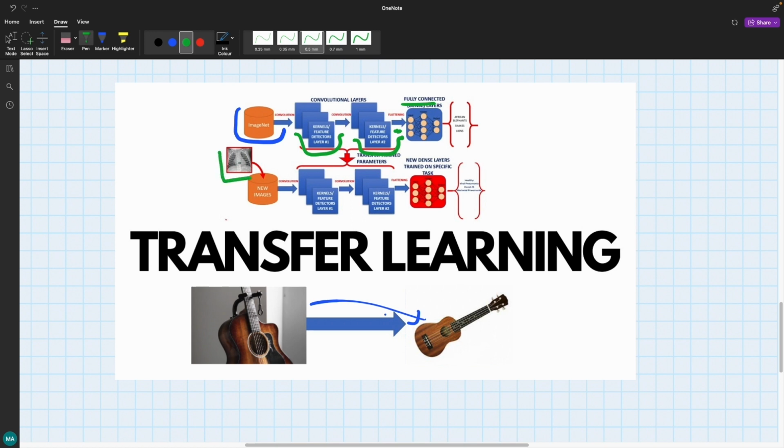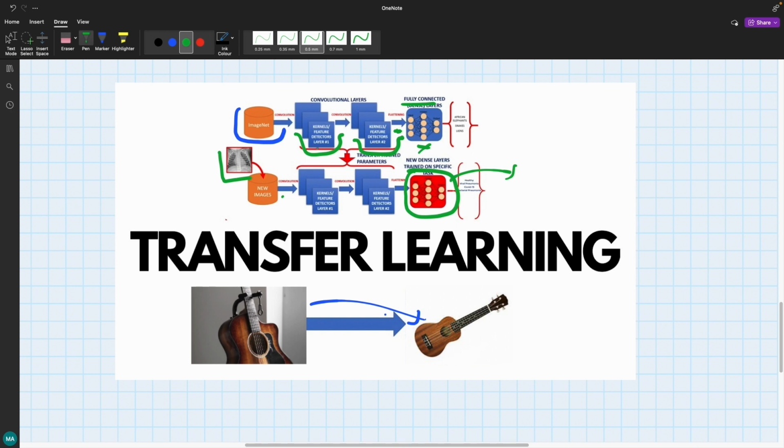When you have a new set of images from a different task, for example, medical images for analysis, instead of starting from scratch, you can use the pre-trained network. You can remove the original fully connected layers since they were specific to the original task, like classifying animals, and add new fully connected layers tailored to your specific task, like identifying healthy versus diseased tissues. You then train the new network, but only the new layers you've added learn from the new images.